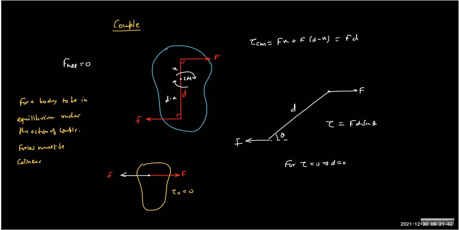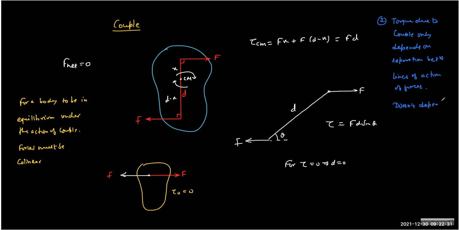And also, what we can say, something the point which I discussed as well. So torque due to couple only depends on the separation between the lines of action of the forces, or you can say it doesn't depend on the point taken, or the axis taken. So no matter which axis you choose, you will get the same answer.